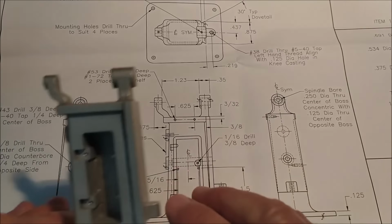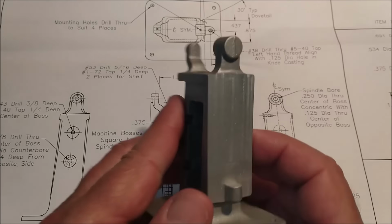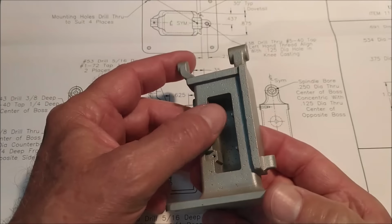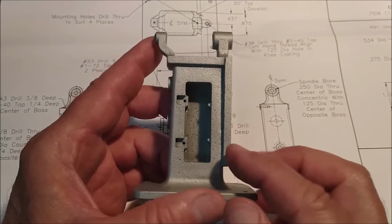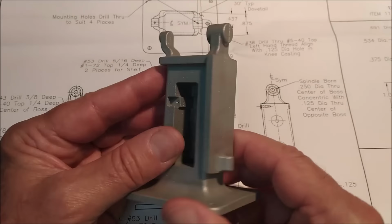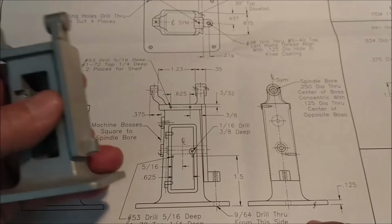Nothing fancy on the top, a couple of screw holes in here for a side mount tray. There's going to be a couple of screw holes in this side as well. Now the screw holes that go on the back side, they're shown right here on the print. The screws may protrude through into the void that I've put in this and push the shelf out of the way. That being said, I may move the centers of this a little bit tighter, make these through holes, and put the thread in the shelf insert so that when I put the shelf on the side and tighten down the screws, they pull the new shelf unit into here and secure it. I think that's not a bad way to go. I'll know that's the way I'm going to go when I get there.